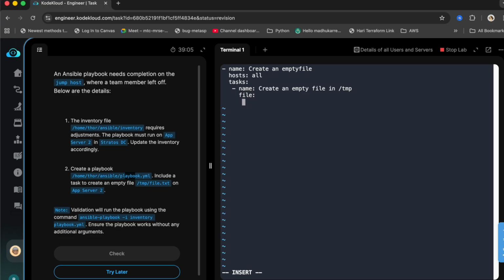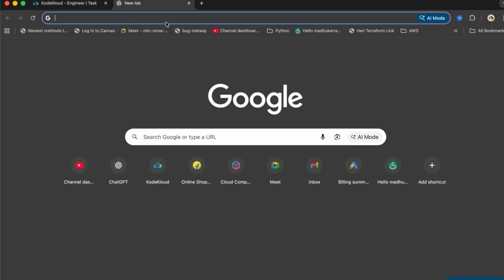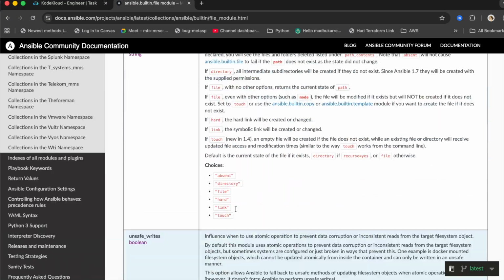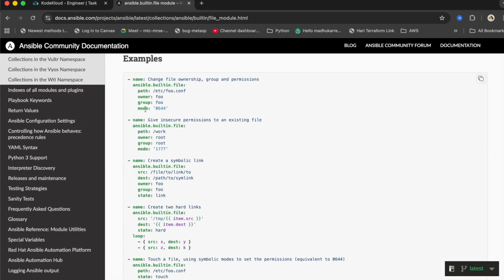Inside that, we need to specify path. So slash and the file name, file.txt as per the task, and then we just need to put state touch. If you're wondering how I know this, you can simply search for the Ansible file module and check this one, scroll down, and you can see many examples.